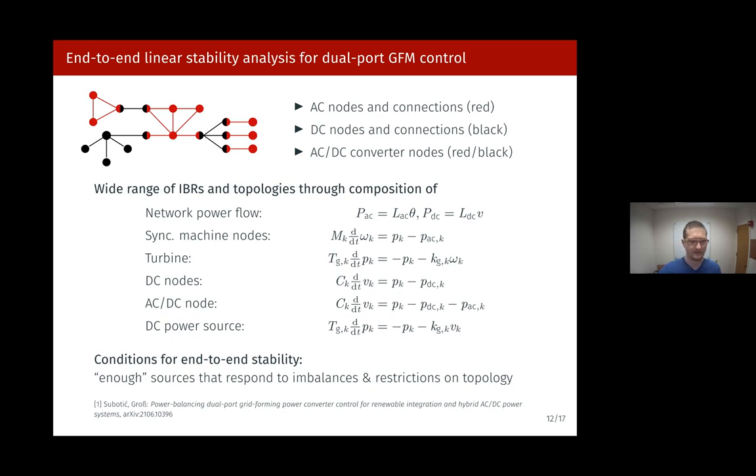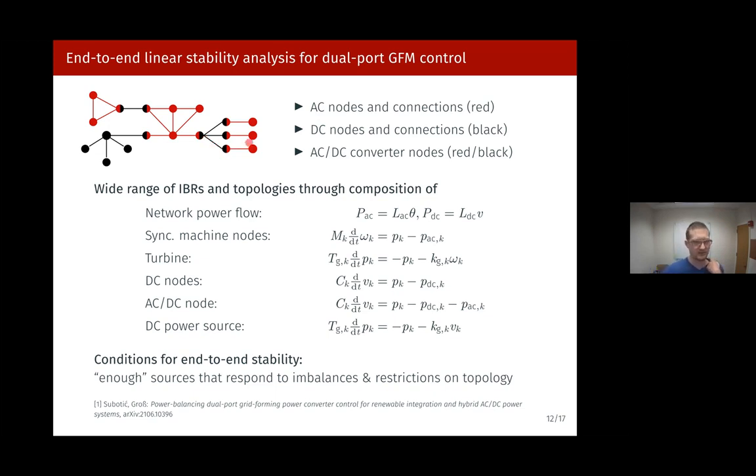And what we get is that if you put this dual port grid forming control on each of these converter nodes, basically what you need is a sufficient amount of power sources that have a non-zero response to either DC voltage deviation or frequency deviation. And then there are some further restrictions on the topology, which are a bit too complicated to explain here at the moment, but they're not really very strong restrictions. They're along the lines of, you should not put two synchronous condensers onto the same bus in a power system. And using this, you can prove stability, including at least a rough approximation of the power sources and the DC side of the power converters and any kind of flows on the DC side.